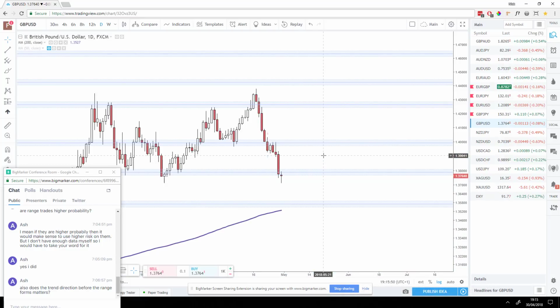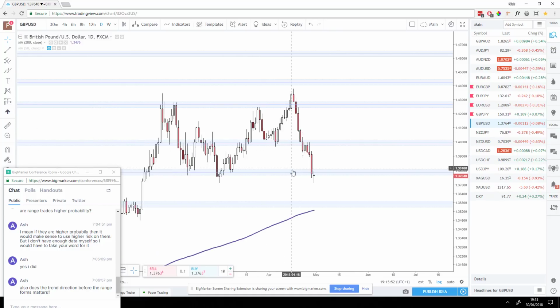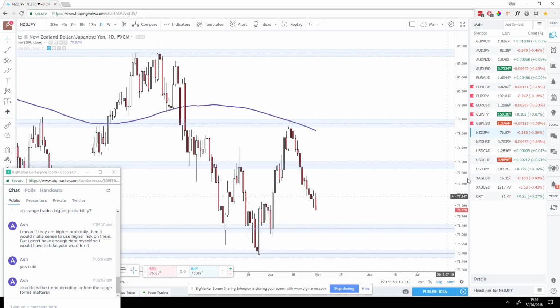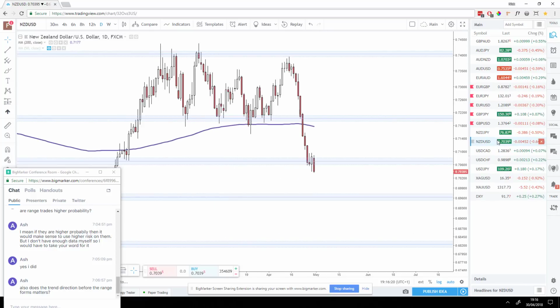We would be countering a very strong bearish move. But hey, the last few times have also been strong bearish moves. This one was quite strong. This one not as strong, but quite a strong bearish move. So yeah, potential for a reversal here, guys. Let's keep it close. That one's the best one so far for this week, to kick things off this week. New Zealand JPY between support resistance, whatever.